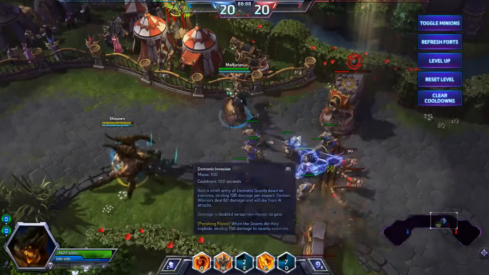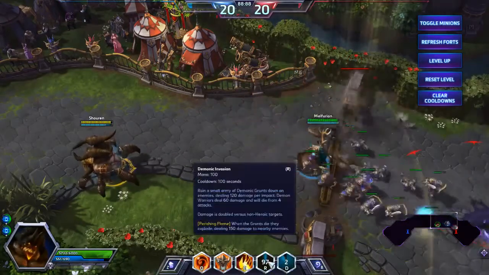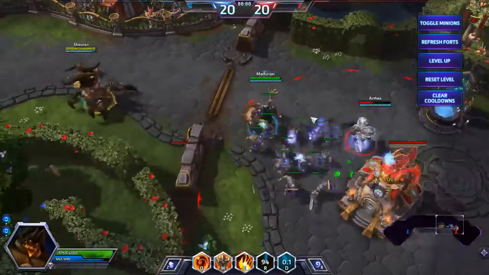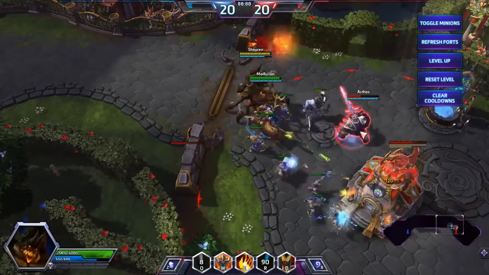Last but not least, let's drop a Demonic Invasion. And we can see our demons falling down with our buffed up trait as well there. They explode, deal 150 to nearby. Sieged that straight up. Can we get rid of Arthas before we jump into game?